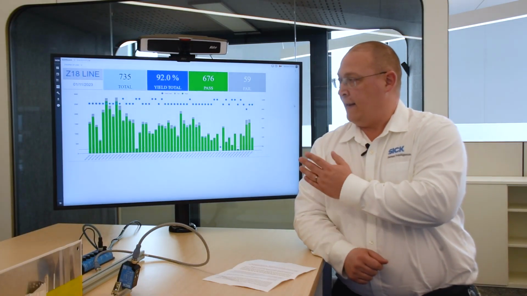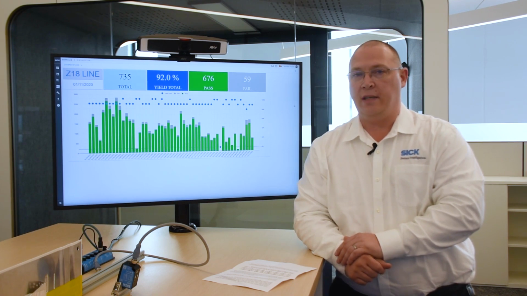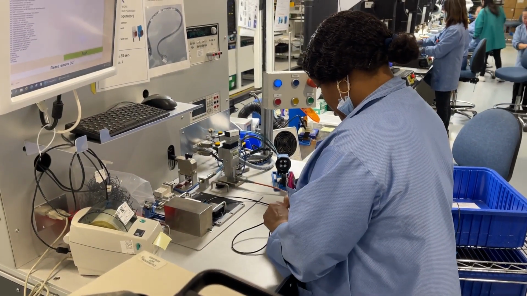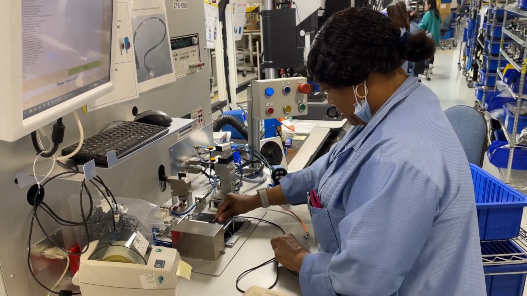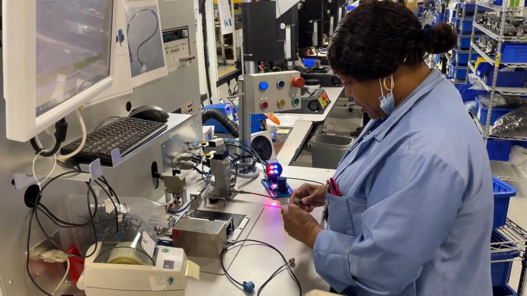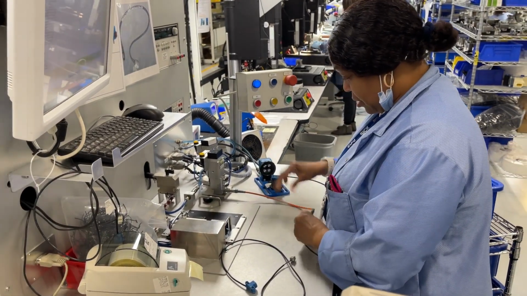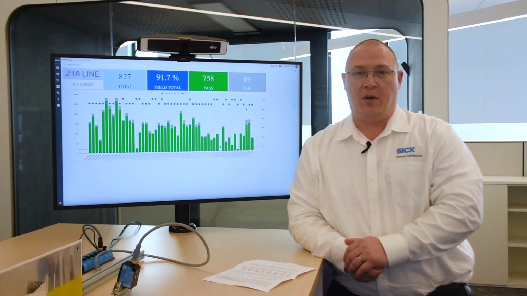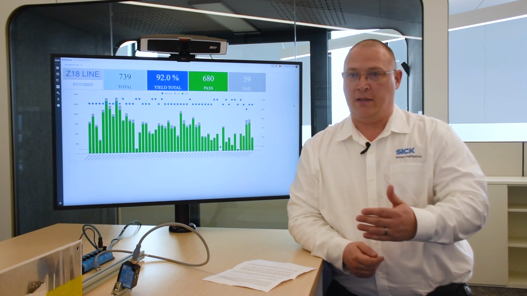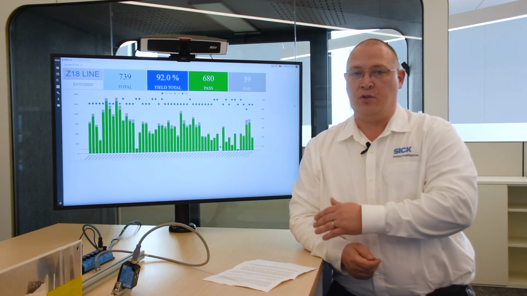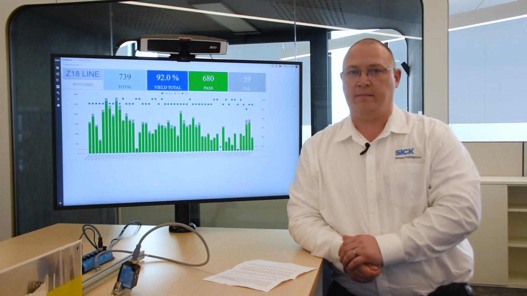This is the historical and live data, and this enables the production team to identify any imbalances between the start of the line and the end of the line, and lets them react quicker to it to make sure we balance the line and get better optimization on the line. The field analytics dashboard is easily accessible via our network, and this is available for production and also for management. We see many factories like this in the market where they've added manual data collection, and they keep on adding manual data collection, and this is a great opportunity for field analytics to be added.